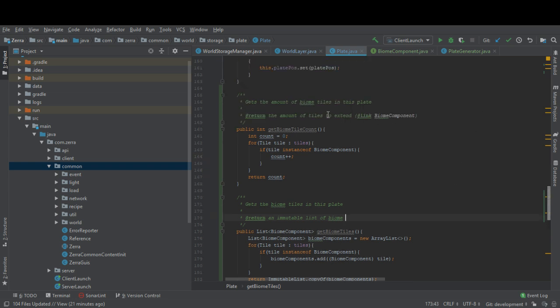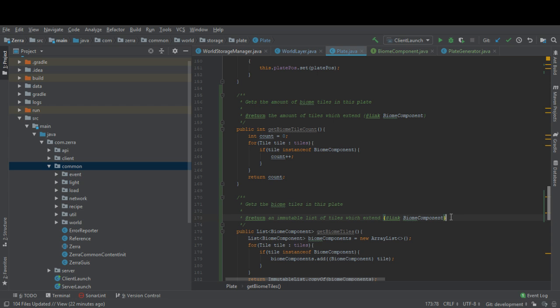No, we said of tiles. Thank you. I said biome plates. I need biome tiles of tiles that extend, which extend. I think that's better English.